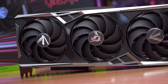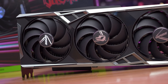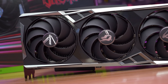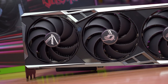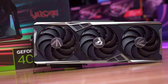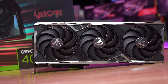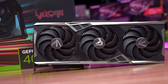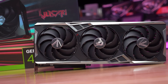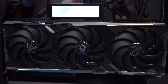Front-on, the Vulkan OC looks aggressive, almost as if some design inspiration has been taken from past ASUS Strix graphics cards. The fans also look familiar, with blades encased in an outer ring — Colorful calls them Hurricane Scythe blades — basically looking like Axial Tech fans with minor modifications. The design makes it very difficult to break or damage the fan blades. Although Colorful has gone with a plastic fan shroud, the design looks more premium, helped by metallic highlights. There are three 100mm fans, but unlike ASUS and Gigabyte models, all three spin in the same clockwise direction with no counter-rotation.